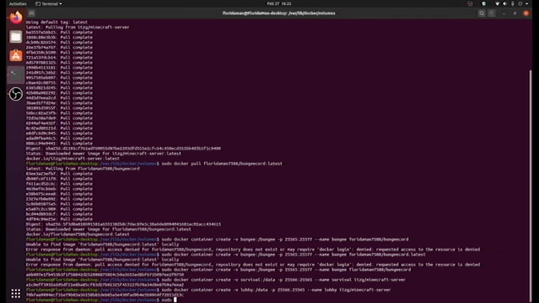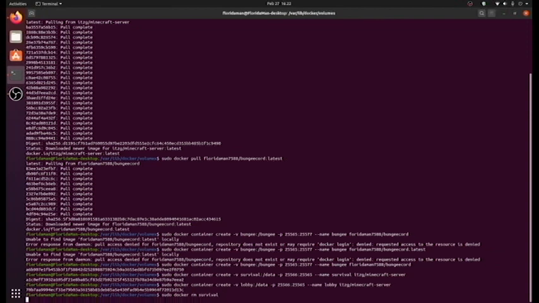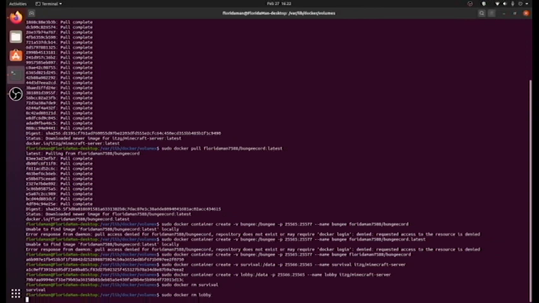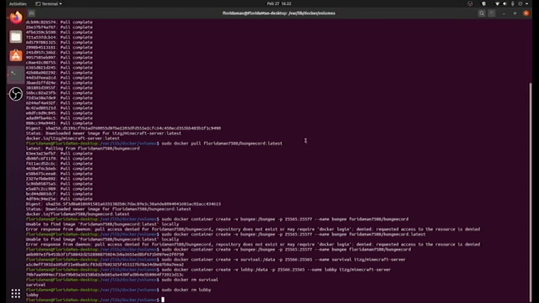So, sudo docker rm survival. And then sudo docker rm lobby. And now, we can run these commands to run the servers as Spigot and agreeing to Minecraft's EULA. Those would be sudo docker container create, and then -v survival:/data.